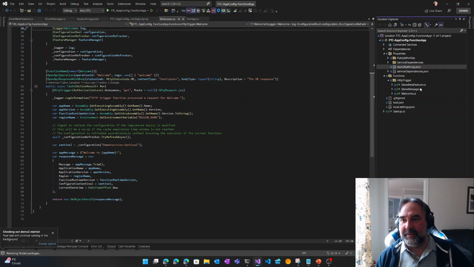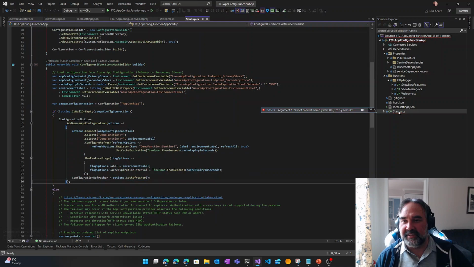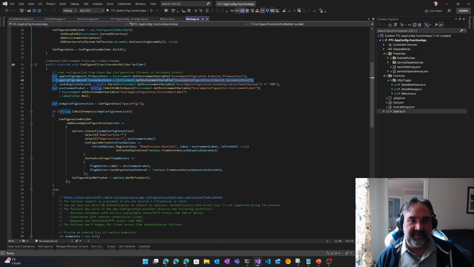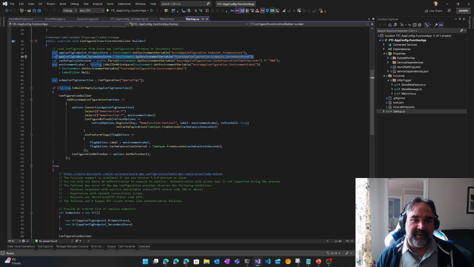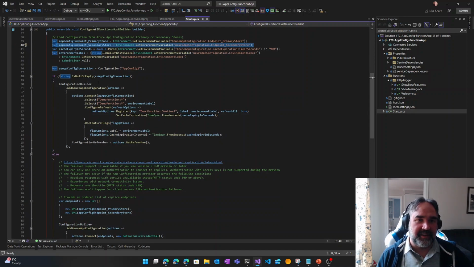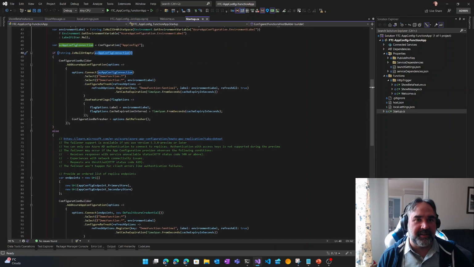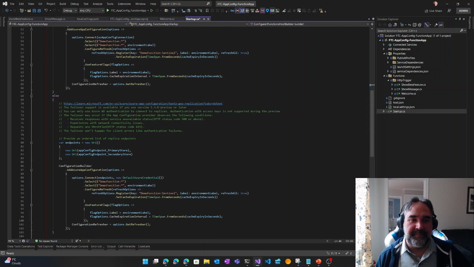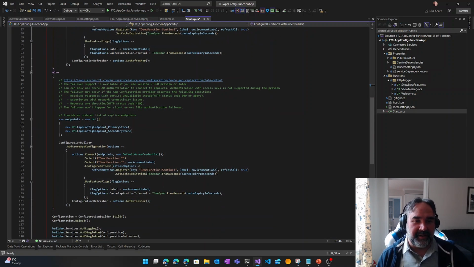Okay, so I have the same set of functions in terms of features. What's really changing is in my startup. What I've done now is add in a secondary store endpoint. From my config perspective, again, I'm using the connection string. If I didn't want to use a connection string, then I could come in here to managed identity.